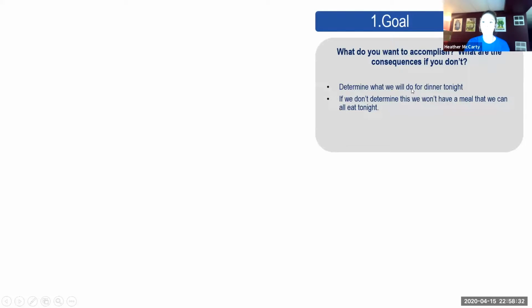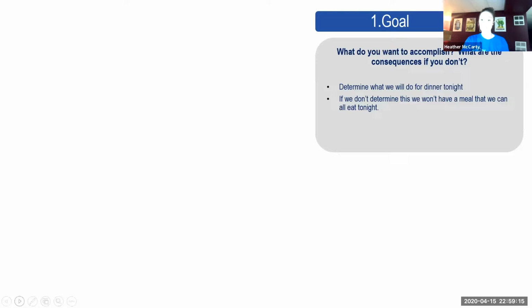And you'll see here, let me move my picture so that I'm not in the way. I'm asking myself, what do I want to accomplish? And what would happen, or what's the implication, if I don't? So for this particular goal, this is about, what are we going to do for dinner tonight? That's not as easy of a question to answer these days. And when I ask what the implications are if I don't come up with what we're going to do for dinner tonight, we won't have a meal that everybody can eat. It's not as easy as hopping out to go get something or sending someone on a run. So for me, this is a goal that is worthwhile in moving forward.